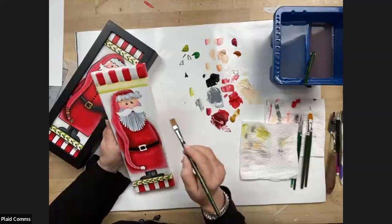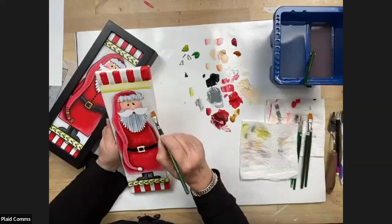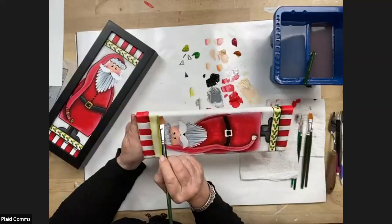And we'll come around here, come around his mustache, around the side of his face, and around his hat, and back up to where we started. And that just gave us a little bit, I'm going to go across this green right here, gave us a little bit of color to our background.